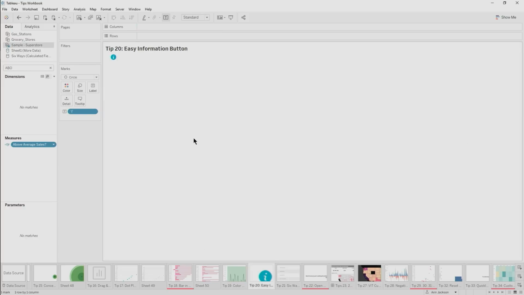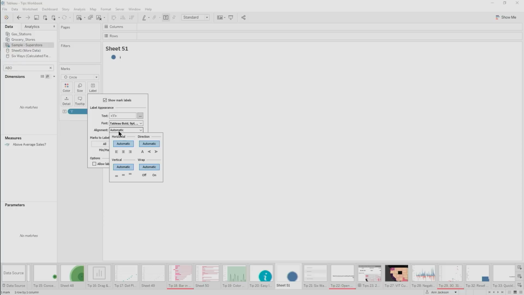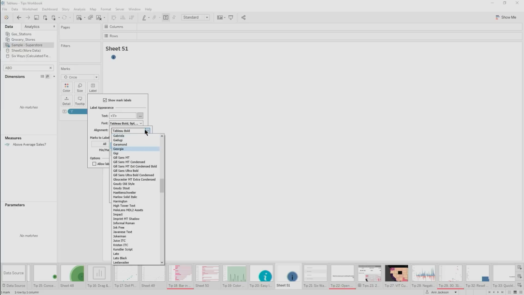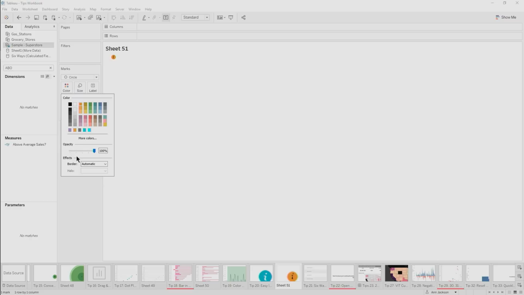So my next one is an easy information button. I'm sure you guys know you can bring on a custom shape with an eye. I'm, again, way too lazy to do that, so you can just do that directly in Tableau. If I make a new sheet, all I'm going to do is a dummy ad hoc calculation, call it lowercase i. I'm just going to drag that onto label, change my mark type to circle. I'll make this a bit larger for you as well, then all I need to do is go in, center my label both ways. Again, I'm kind of a snob, so I would change this to Georgia because I really like the way the italics look. So Georgia, italicize it, and you can put your brand color on there as well without ever having to deal with custom shapes.